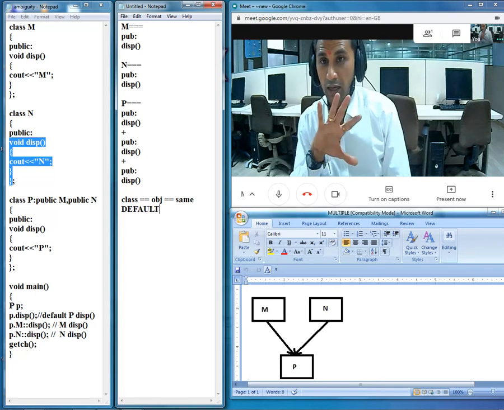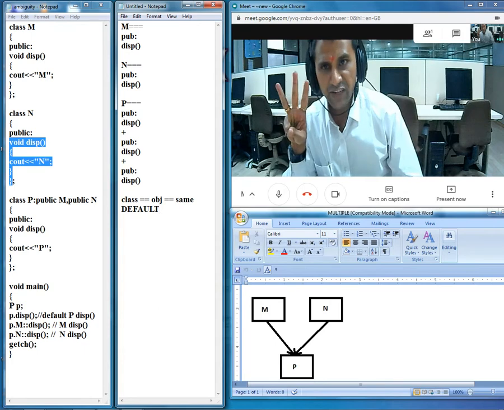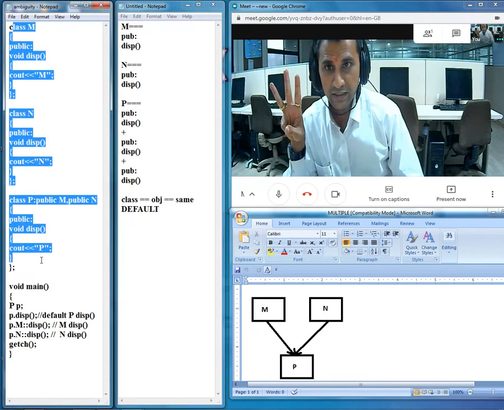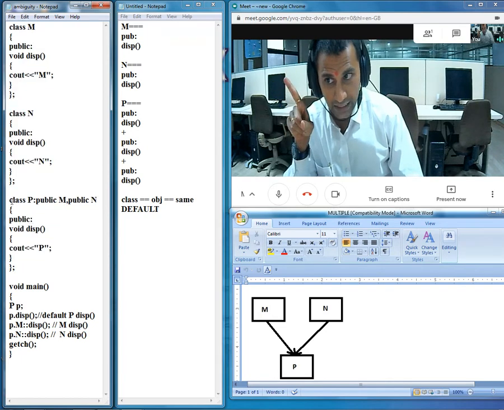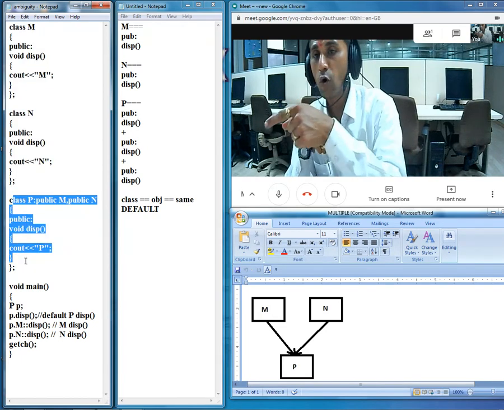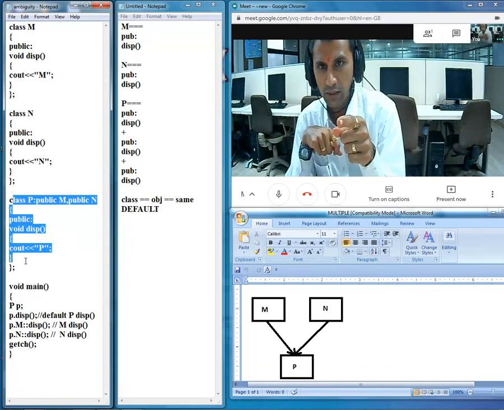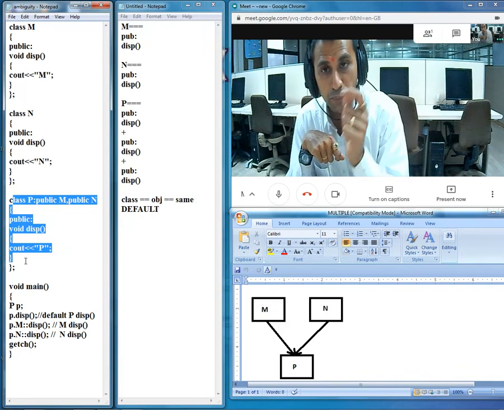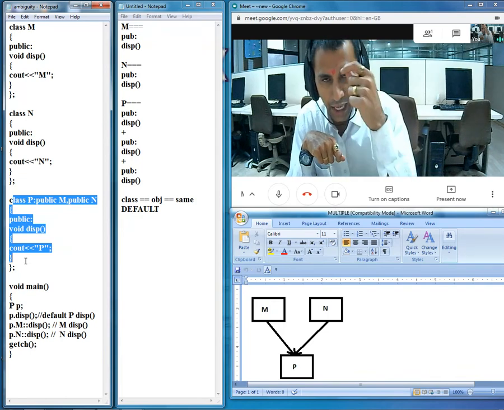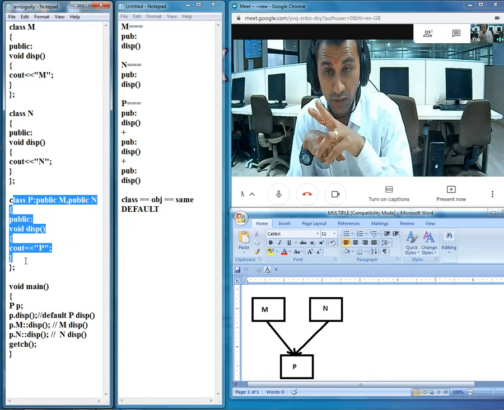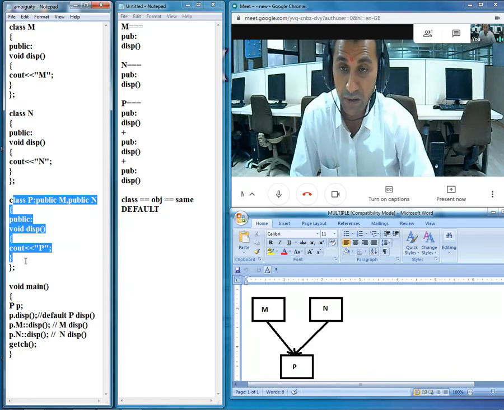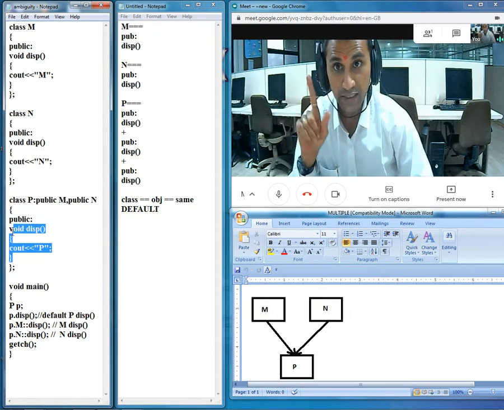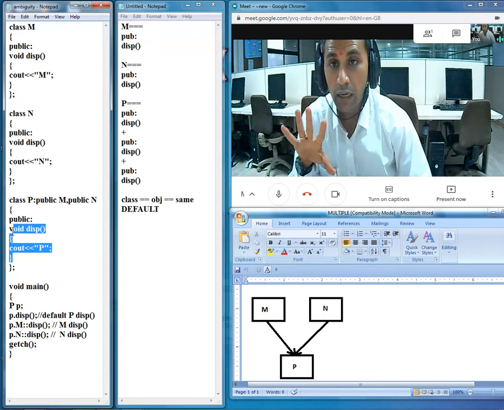So I have cleared out the confusion. We have 3 different classes, that is true, but out of these 3 different classes, we are going to create the object from the class P. Fine. We have the object from class P, the child class object, and what we just clarified, the function, the properties of the same class will be executed by default. I guess there shouldn't be any confusions. That means the display function will be executed, of course, from the child class. That is first priority. That is a rule. All right. That is a default setting.